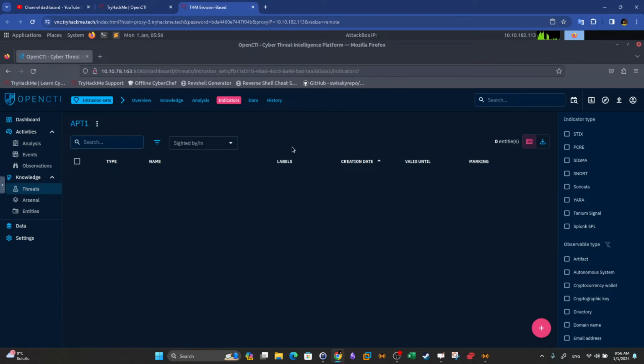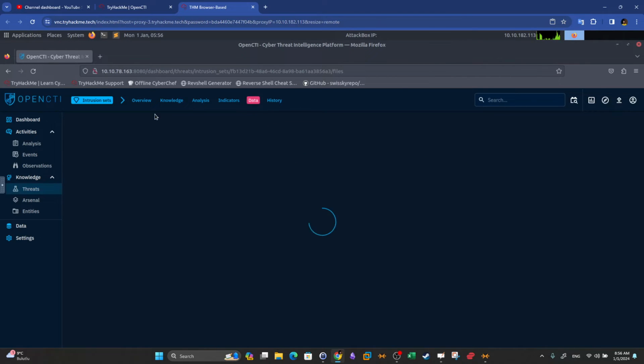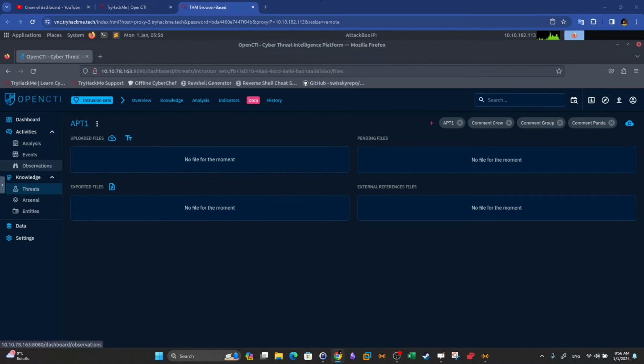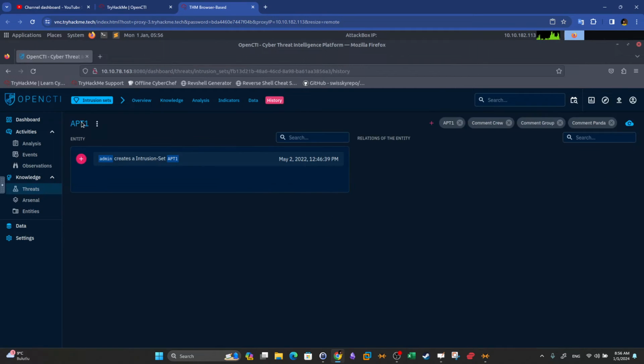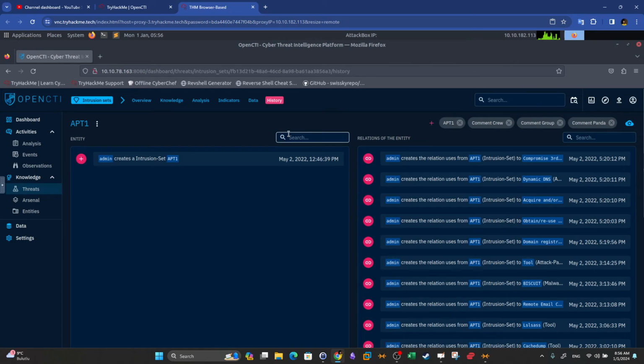Okay, no indicators. So here the data tab is supposed to contain the files uploaded or generated for the export, but no files are uploaded here for export. And the history here, we can see the changes made to the element, meaning the APT group. The changes made by the administrator of this platform.